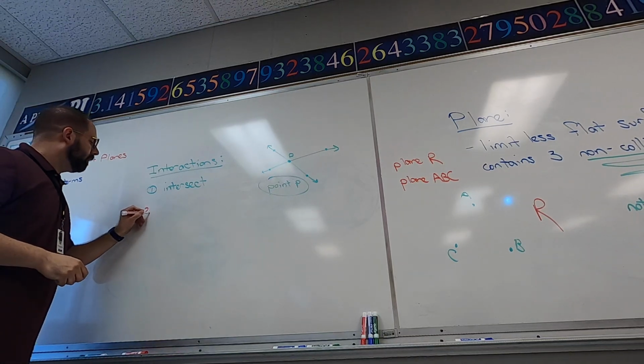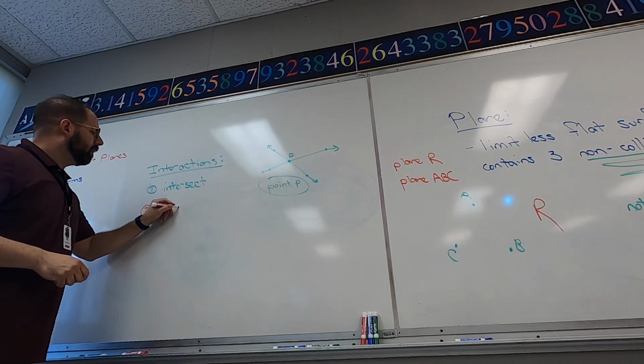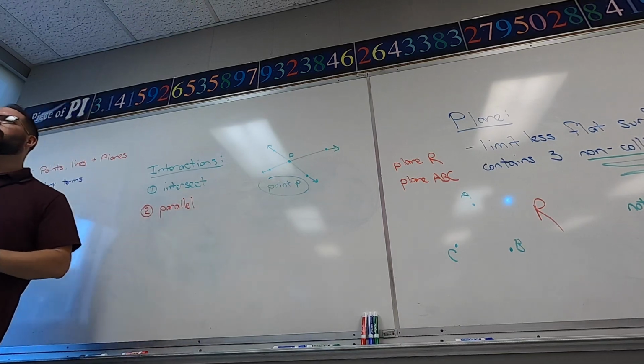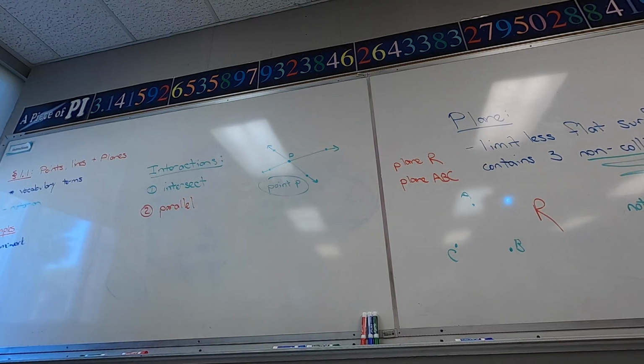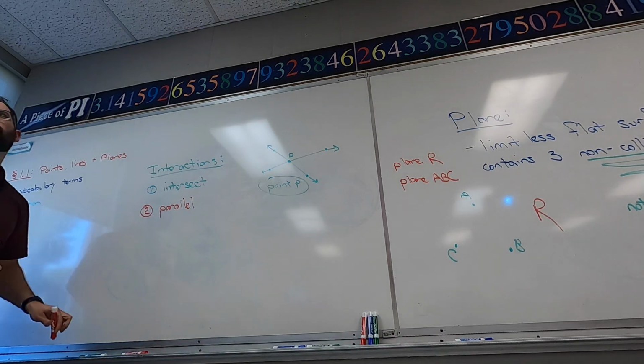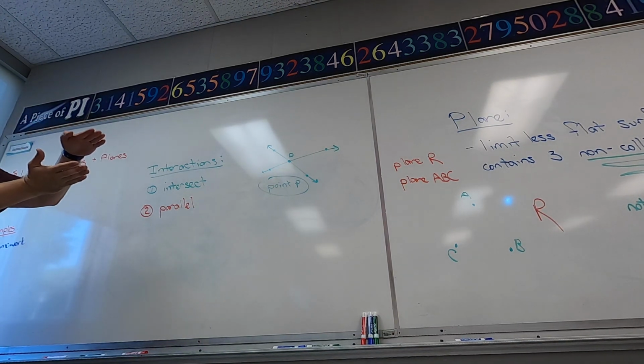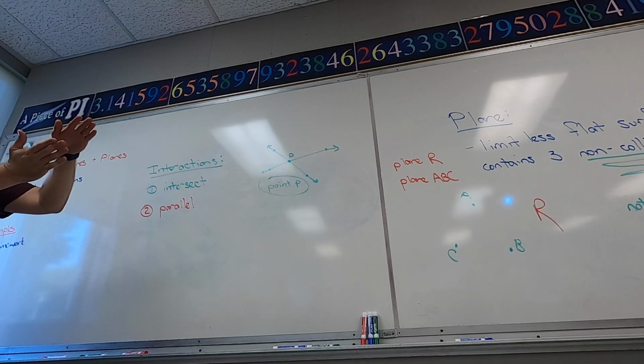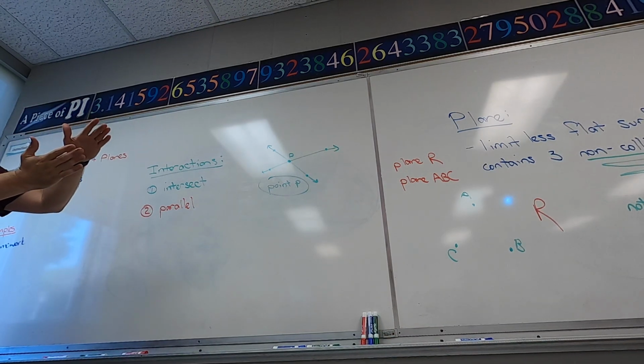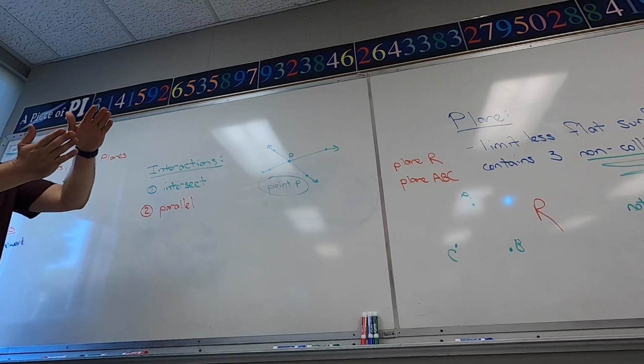Number two, they can be parallel. They could be parallel to each other. What does parallel mean? They can be side to side and never touch. That's a great way to put it. They don't touch. It's a lack of interaction. Maybe they're just spaced perfectly where they'll never meet. They have the same slope if you go back to Algebra 1 class, right? There's a perfect gap between them at all moments.